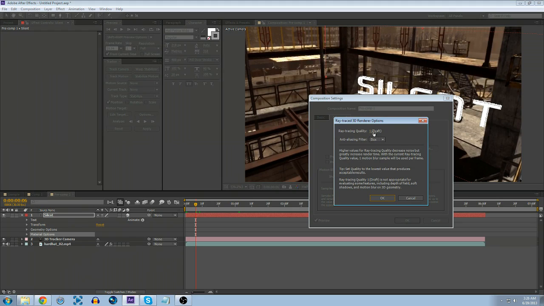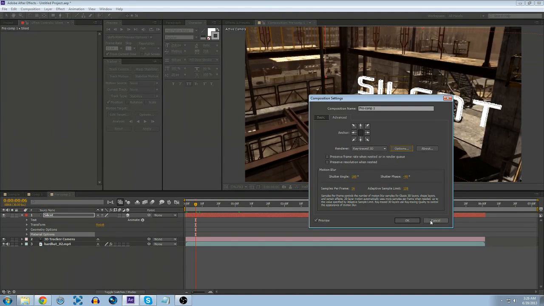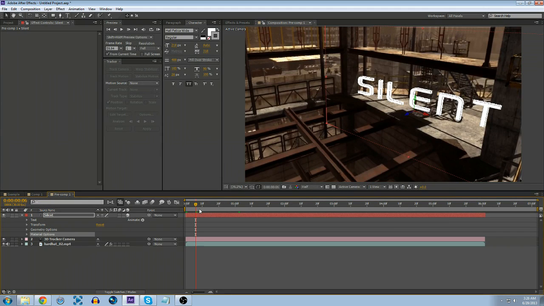You want to click on Ray Trace 3D, and you want to make sure this is a 1, because if this is not a 1, unless you have a super fast computer, your After Effects is going to run so slow. I'm not even going to touch it because it's just going to render so slow. But when you're done with your project and you're ready to render, I'd bump it up to maybe a 2, maybe a 3, depending on how good your computer is. I usually leave it pretty low.